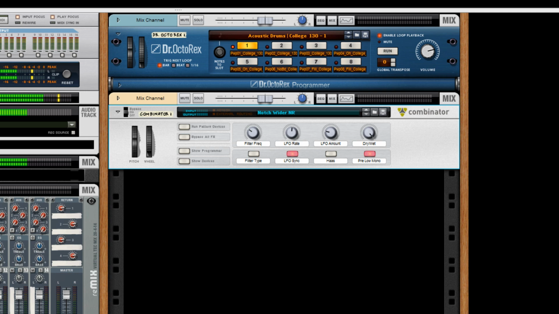Now what I want to do is take one of the most boring loops in the Reason Factory library. Well, maybe that's just because it's the default loop for Dr. Octorex. And let's mash it up a little with some Bitcrush combinators. Before I do that, I should mention that Bitcrush comes with 60 amazing combinators made by us, as well as over 80 device patches.